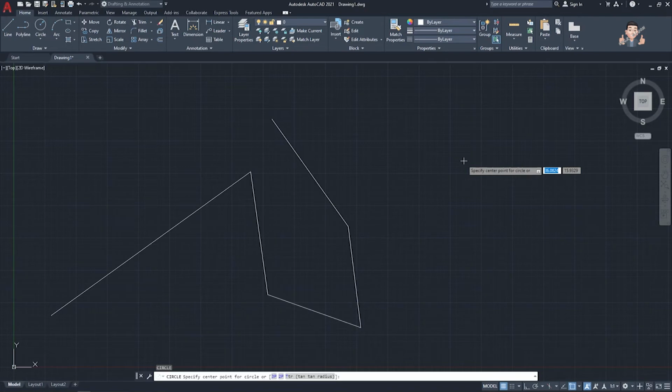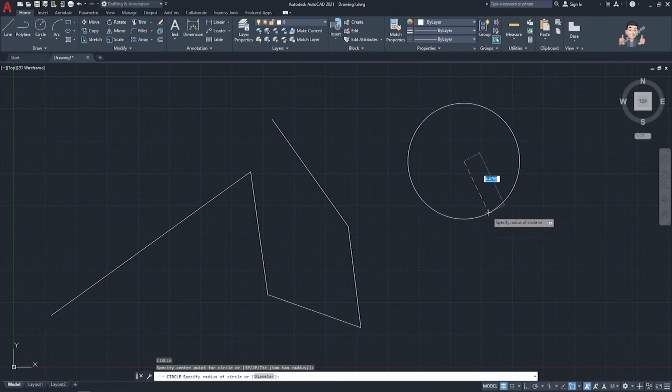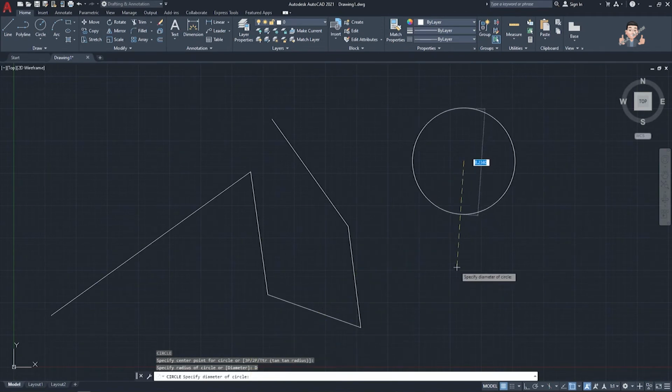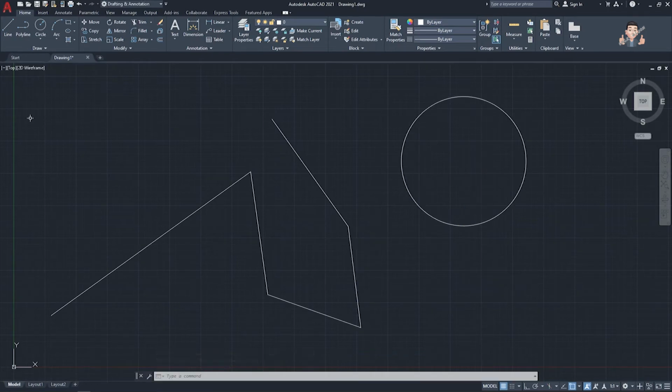We specify the center point likewise by clicking or by specifying coordinates. Now, we have new options. We could specify the radius or input a diameter by first pressing D or clicking diameter in the command line, then specifying the diameter, then space to exit the command. You can also access subcommands by clicking the drop-down menu in the ribbon.